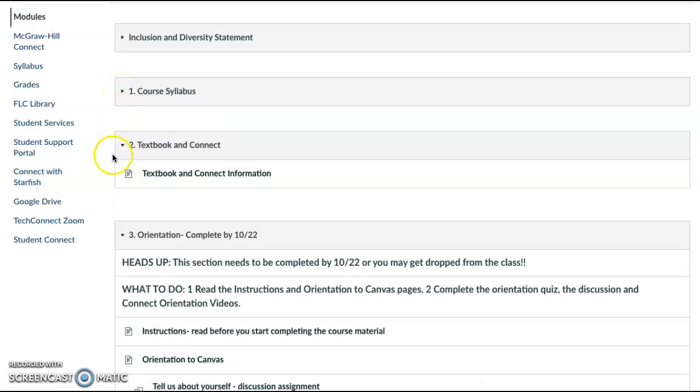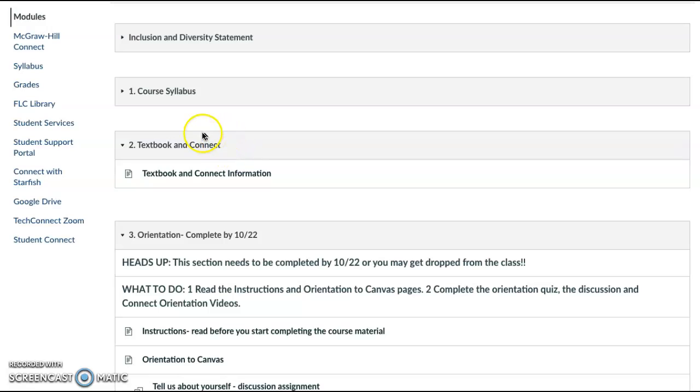Okay, I'm going to take a moment and go through the textbook and Connect information here. Basically, what I want you to understand is getting a textbook is not necessarily required. What is required is buying access to Connect.